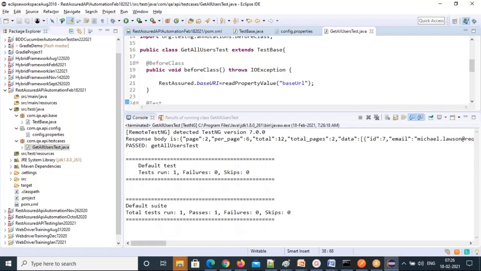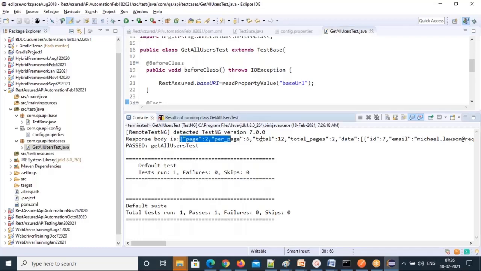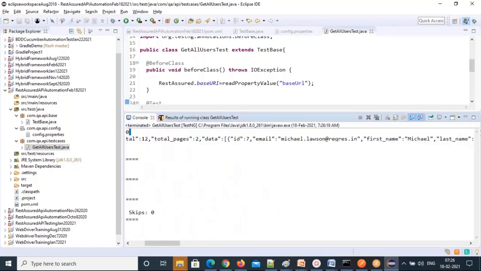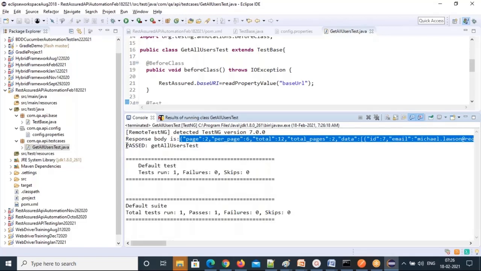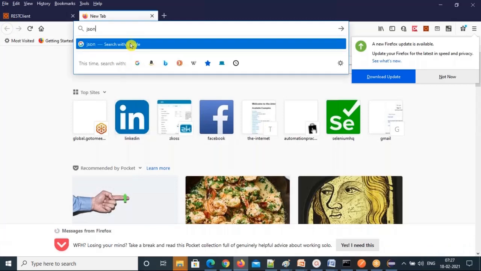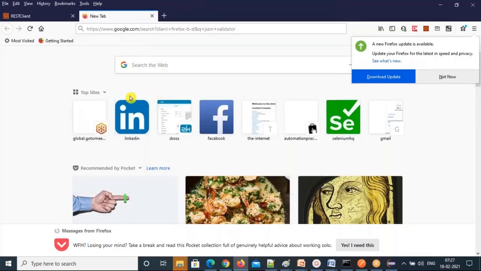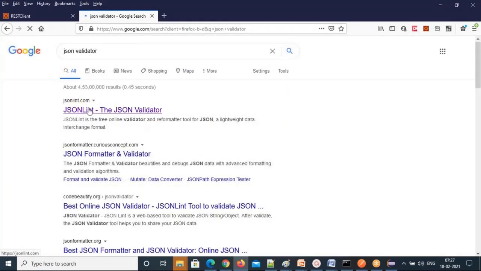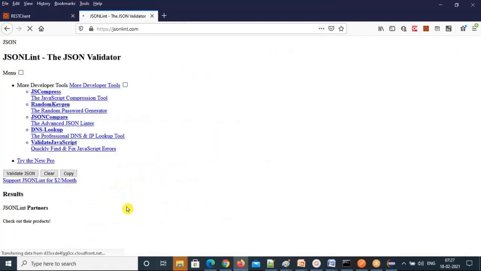If you want to see it in proper format, what you can do is just copy this and go to the online JSON validators, you have so many. You can go to any browser and search for a JSON validator. Just take one of them. JSONLint, the first one, you can take. JSON formatter and validator is also fine. Code Beautify is also correct. So many options are there.